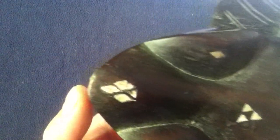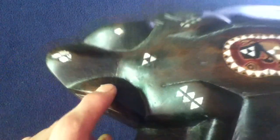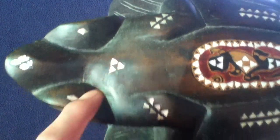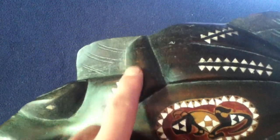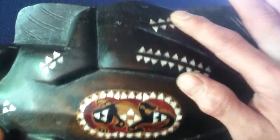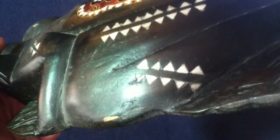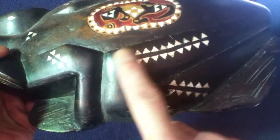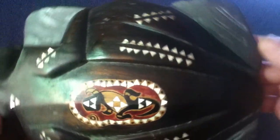Looking closer at the inlays, starting at the tip of the head area, you can see mother of pearl inlays at various points — moving to the back of the eyes, behind the head, in the shoulders where the appendages begin. Working our way back to the body itself, quite a few inlays have been applied on both sides. Here we can see the rear appendages beginning right at the body and then going back — these would be the very large rear legs.